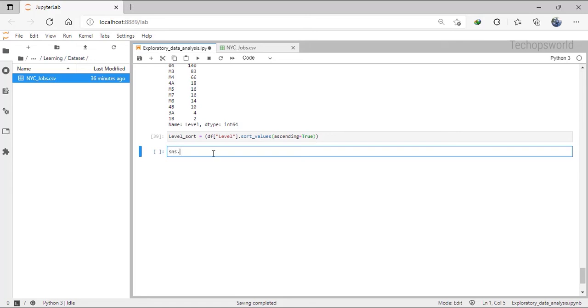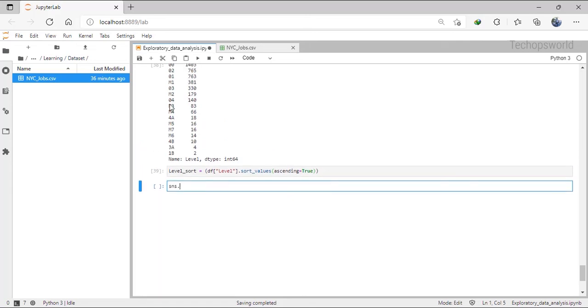So let's put a box for M. We sorted the levels; we have levels here like 0, 02, something, M3, M4, 1B. So we have sorted everything, and let's plot with the sorted values. Let's put a box plot here. We are going to compare everything with the average salary.